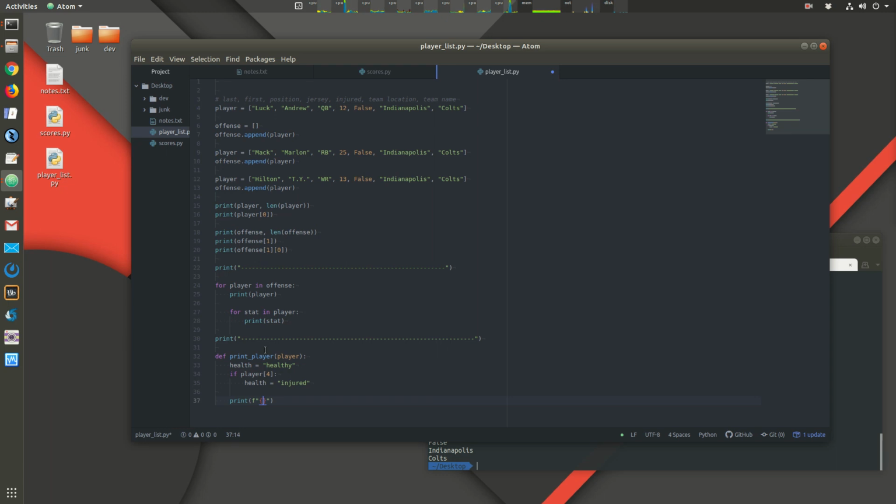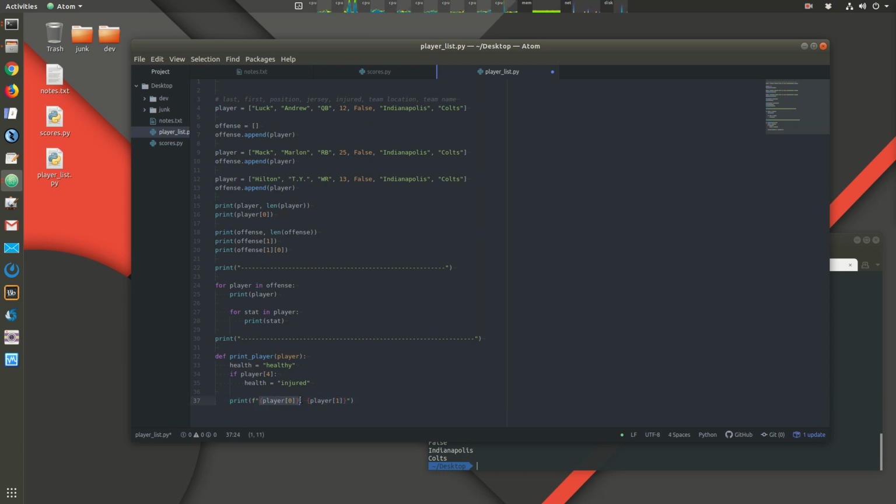And we're going to say player, the item at index 0, it's going to be the last name, comma, and then we're going to inject this variable player item at index 1, so that's going to be the first name.